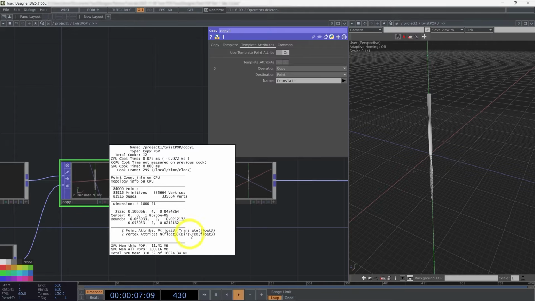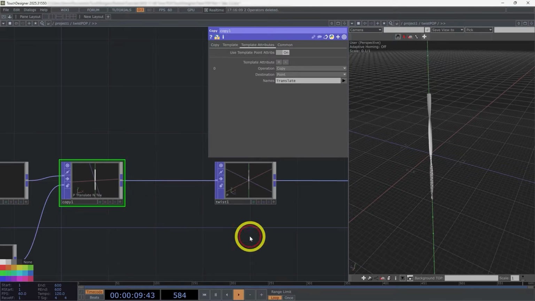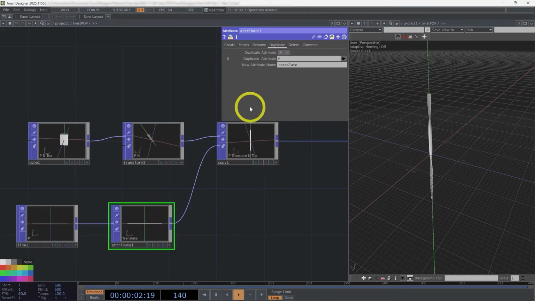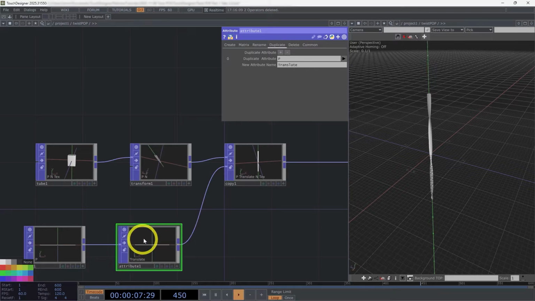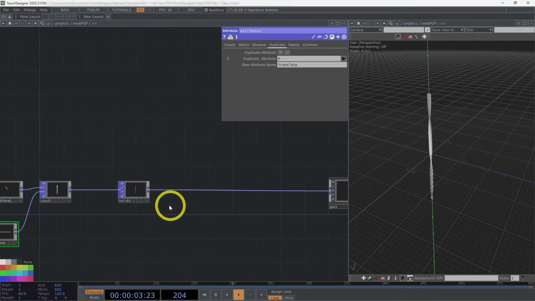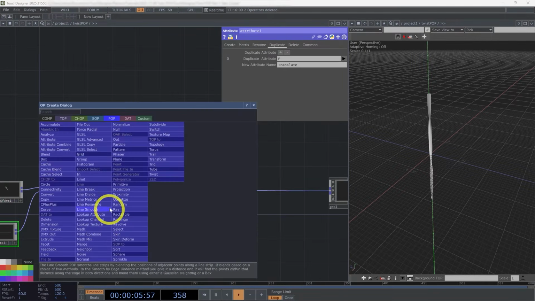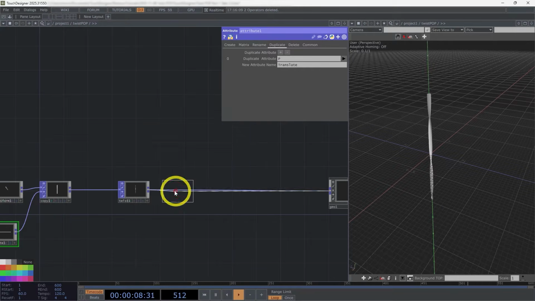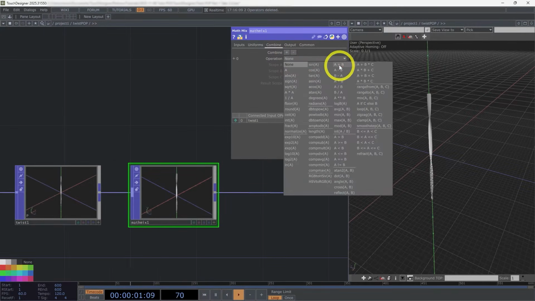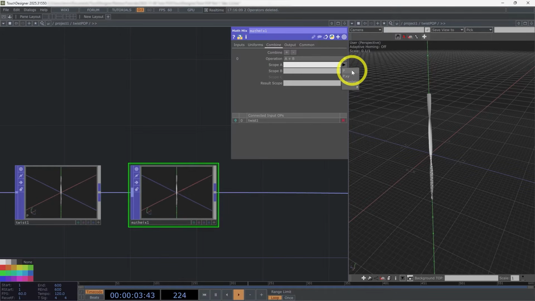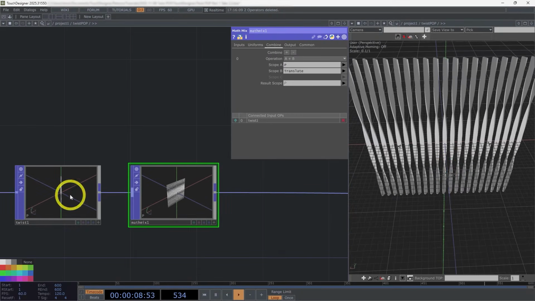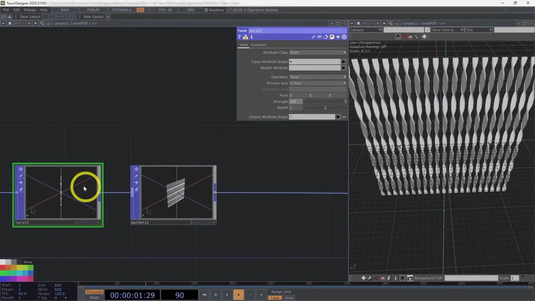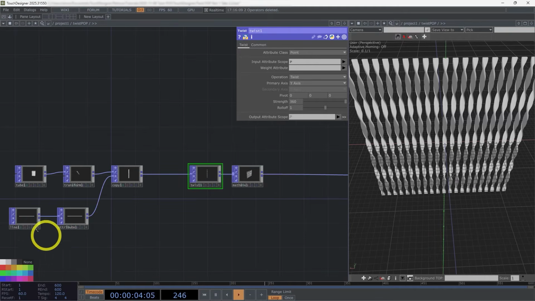So now our output has that same translate float 3, and that is being applied kind of per copy based on each point. And now to actually translate this after the twist, we can use a math mix, and we'll use the operation a plus b using p plus translate. And there we go. So now we have an independent, like it twists first and then it translates, even though we're setting that translate kind of way back before our copy.